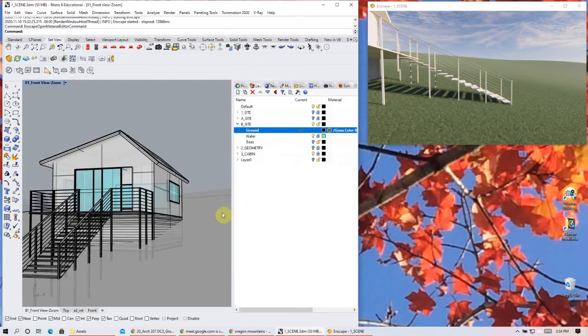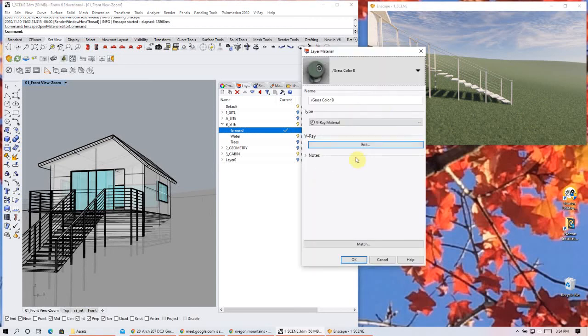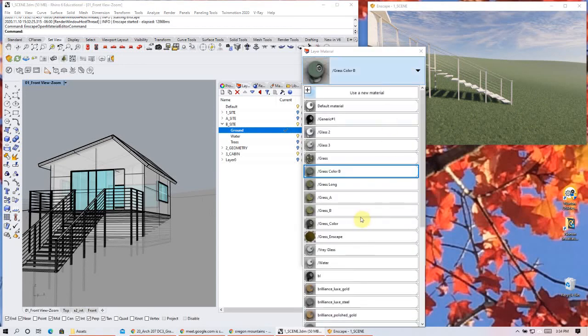Oh, that's why. I didn't change my material. This is still V-Ray. So this is rendering the V-Ray grass, which if you're working on both would work, but it's not going to help those of you who aren't working on it.